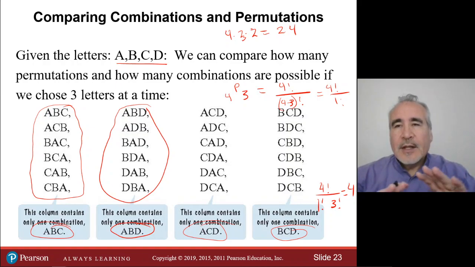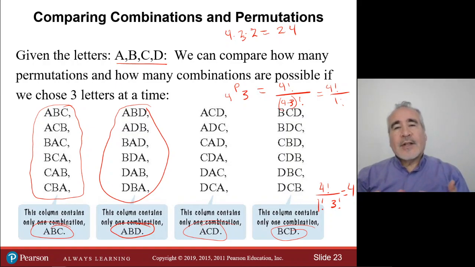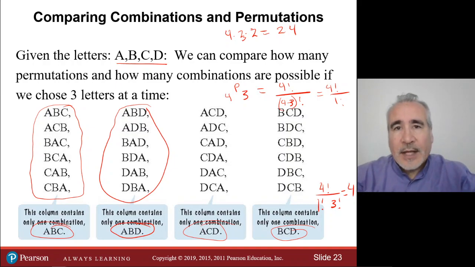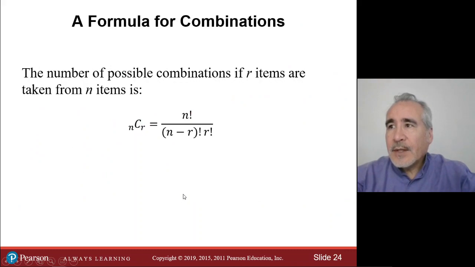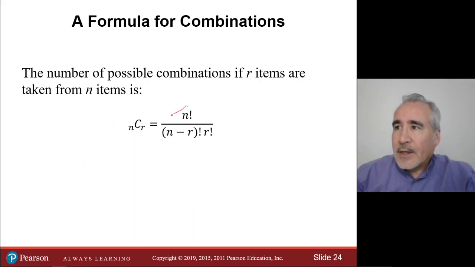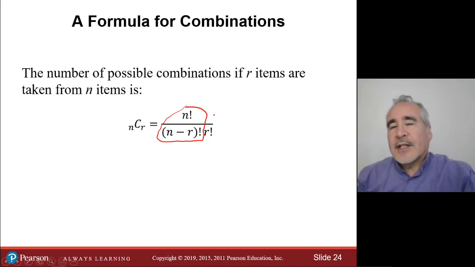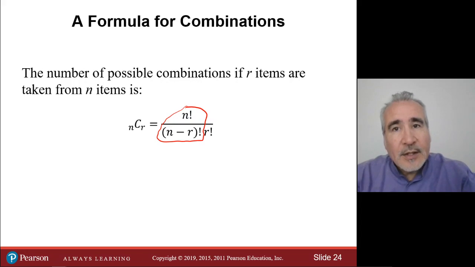So combination, think of it as a permutation, and then you say, hey, order's not important. Let's divide by r factorial. That's all there is to it. So you see here, this part is the formula for permutation, right? And then we divide by r factorial because that divides out the ordering of each of the groups. Each of the groups would be considered the same if order is not important.